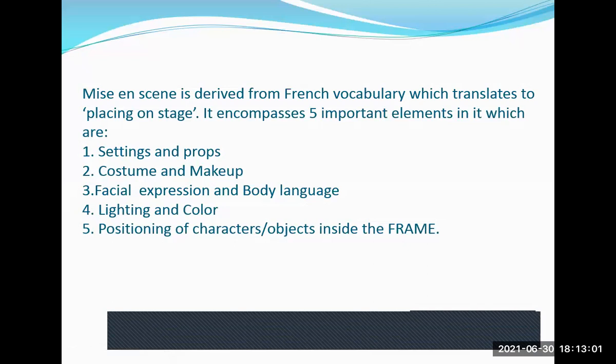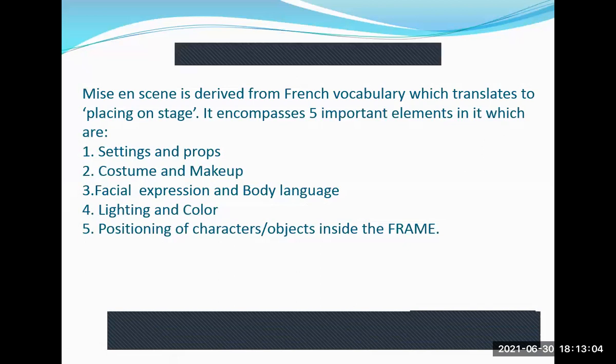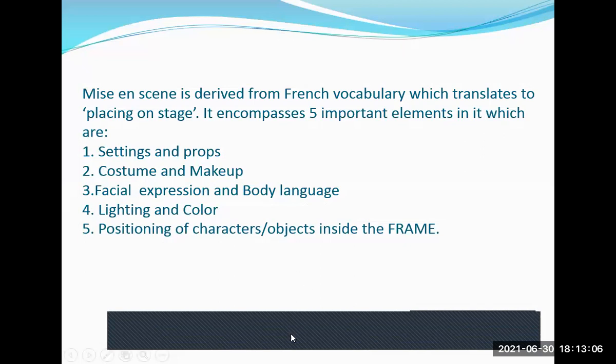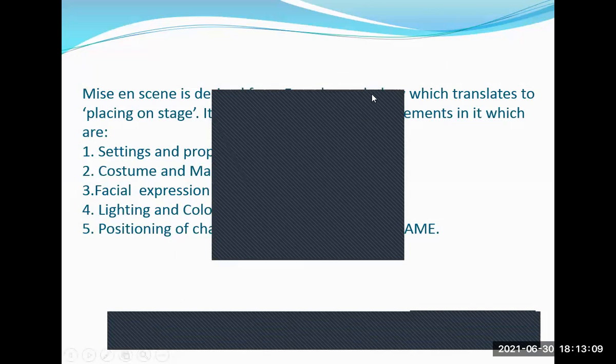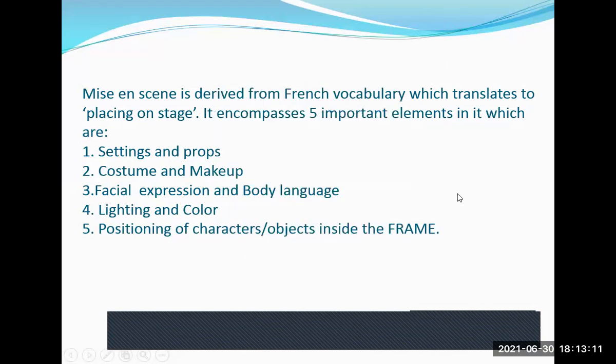The French phrase translates into placing on stage. But what all do you place on stage? There are many things that are part of this. It's not just placing of characters, but also setting, props, costume, makeup, facial expressions and body language, lighting and color, and positioning of characters and objects inside the frame. All are elements of mise-en-scene, and each is to be studied in every scene. What their critical import is, is what we arrive at finally when we study a film at hand.